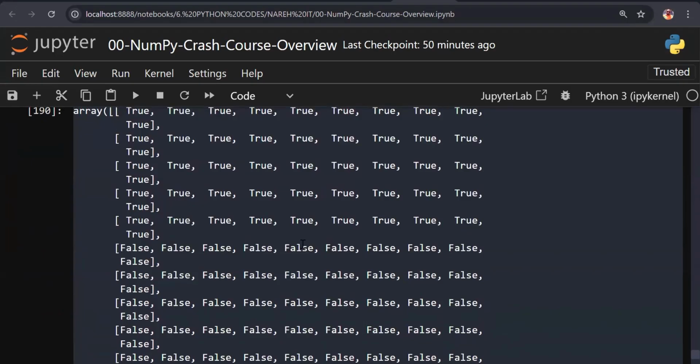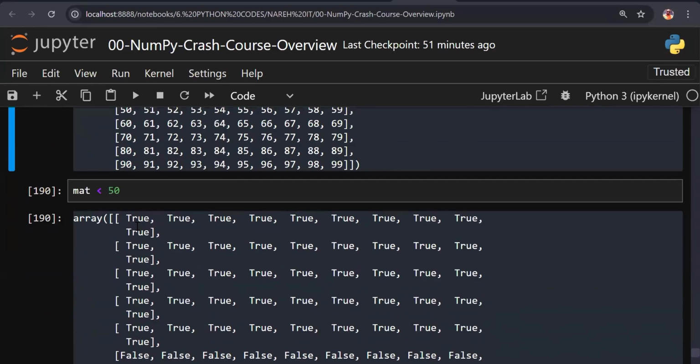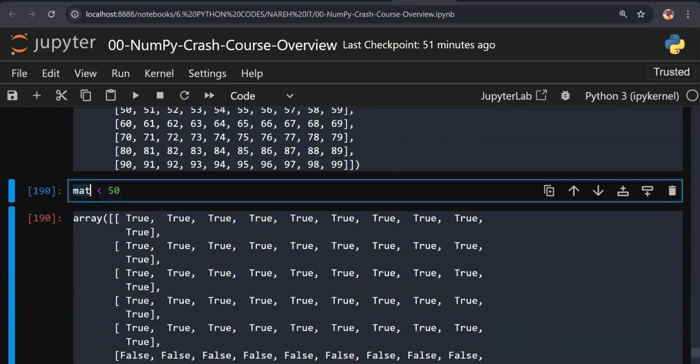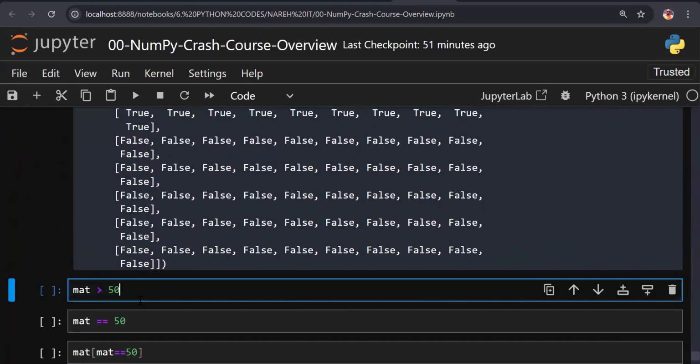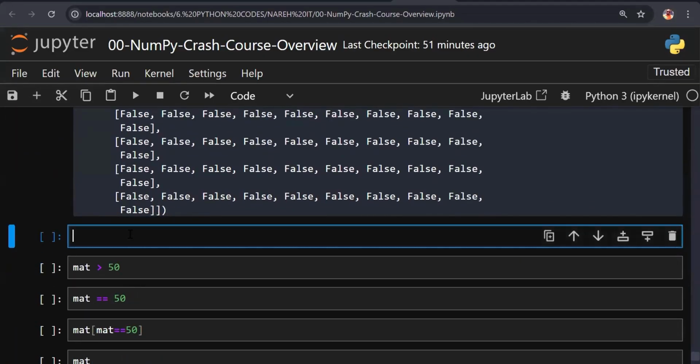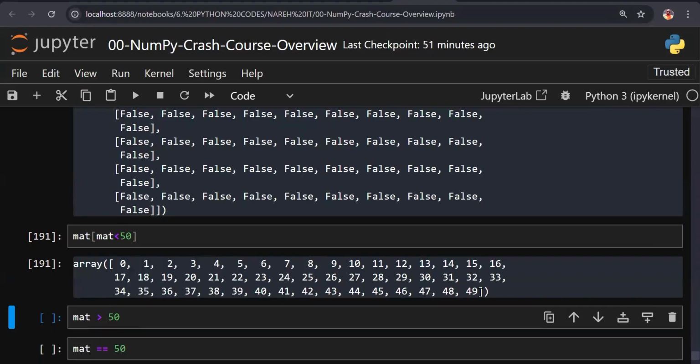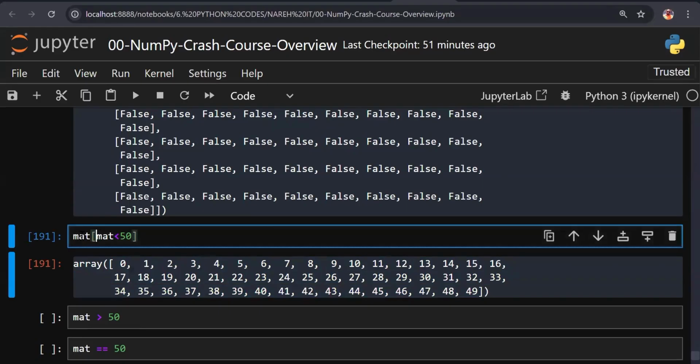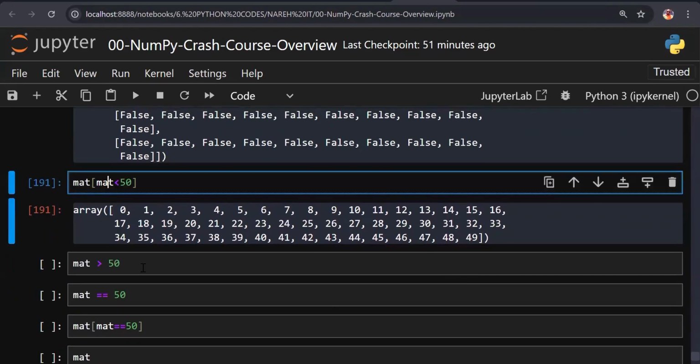But how do you recognize the values? You can't recognize them, right? You need the numbers. So you need to apply a filter. What is a filter? Just copy the matrix 2 times and pass the list. Now matrix less than 50, execute. Do you see 49? Guys, you got my point? So this is called a filter. So 2 times matrix, I just combine. When you add 2 times matrix, you get the values.